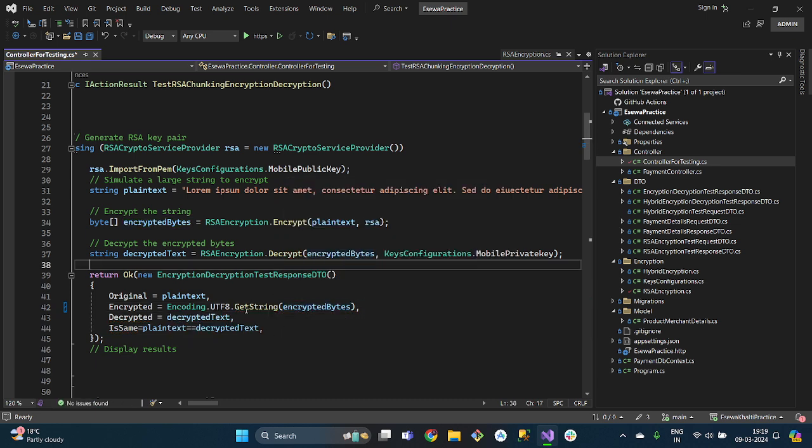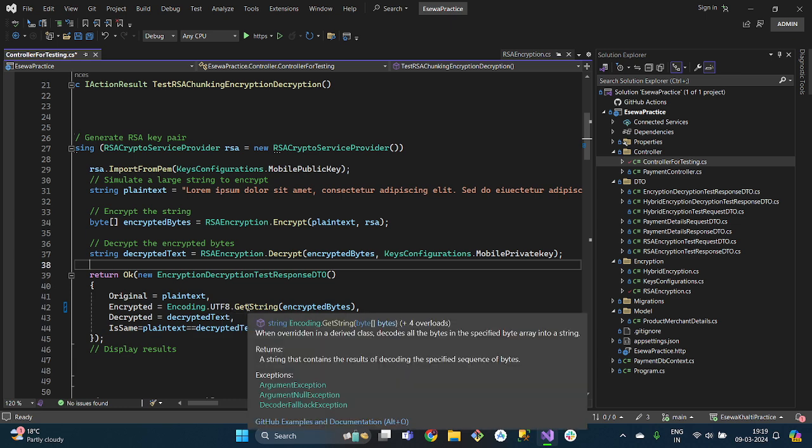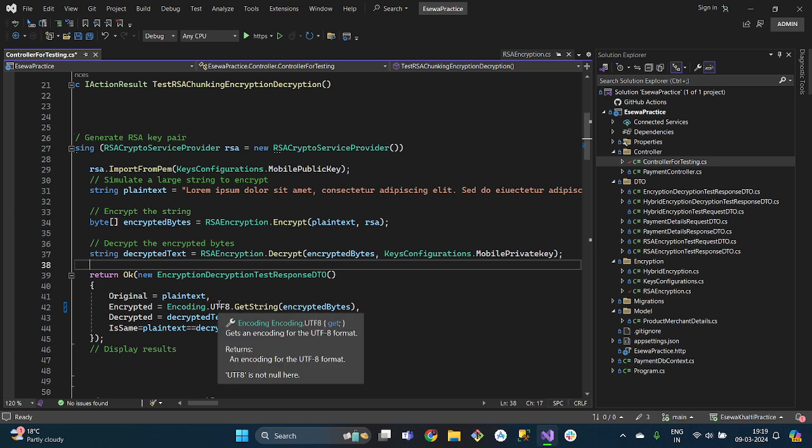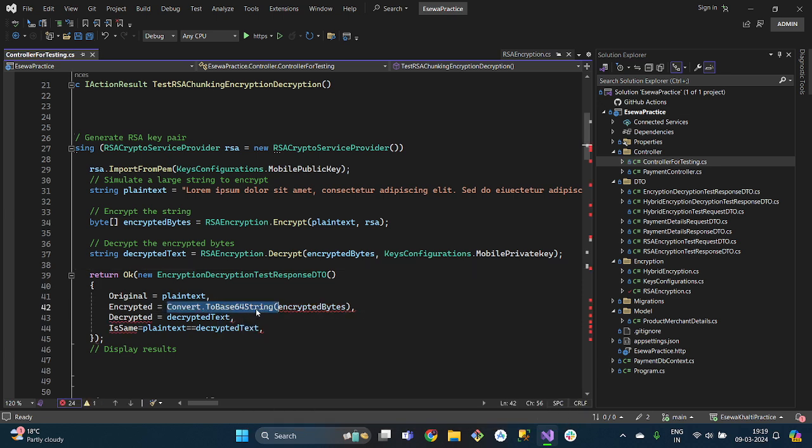What I learned today is that this is binary data, and what UTF-8 does is it converts binary data to string, or vice versa. It converts string to that binary data. But while sending data in a response, never send in UTF-8, send it in base 64.